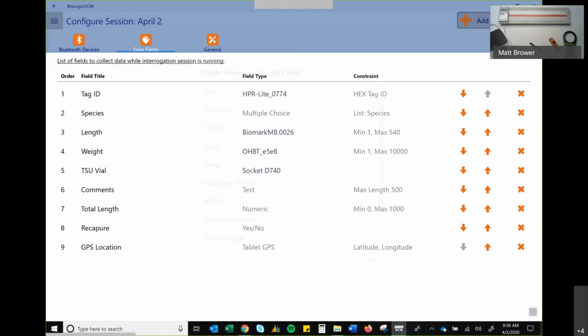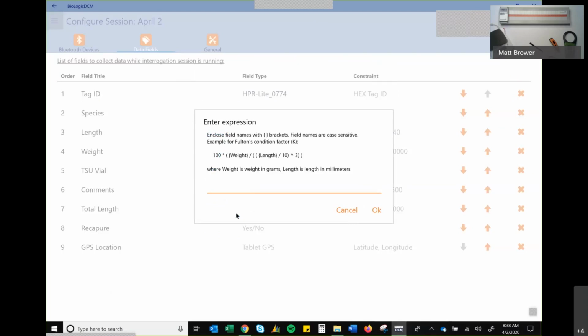Let me see if I can pull up Fulton's K factor right here. This is for salmonids, and there are K factors out there for every genotype of species. If you wanted to do it for common carp, it would be a different formula, but you enter that formula in there. All it is is a length to weight ratio. A perfect species with its correct K factor would have a K factor of 1. On salmonids, if you have a 100 millimeter long Chinook that weighs 10 grams, that is a 1. But if you vary anywhere from 0.6, he's kind of skinny, to 2.0, something is wrong. You made an error right there.